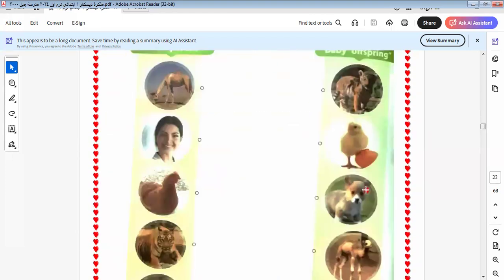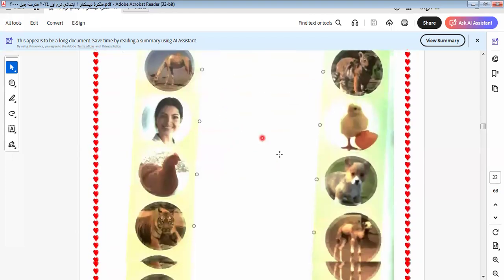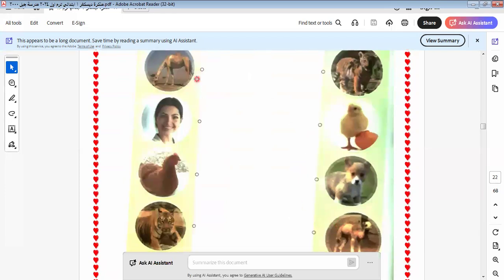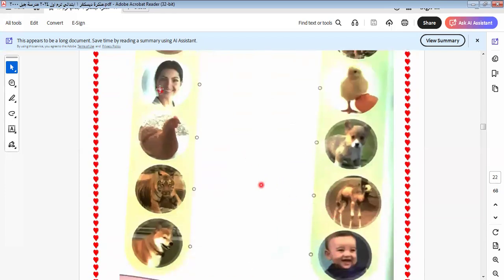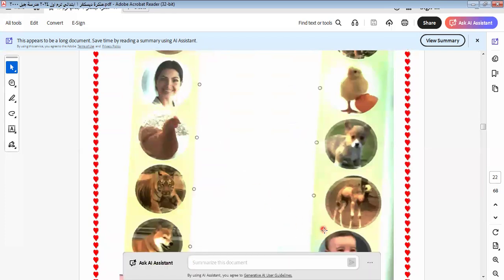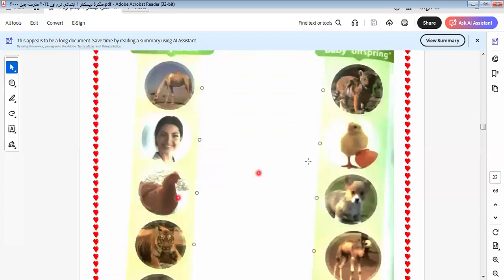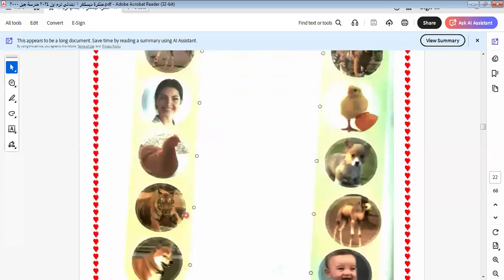Okay, let's do it together. Here is the smallest one of this animal. This one by this one. The smallest of the human. It will be here the young, and here is the adult and the baby. Hen and chicken. Here is tiger and cub.